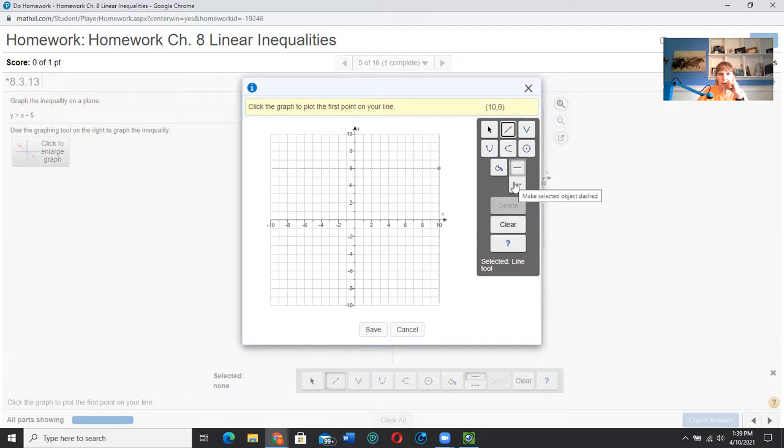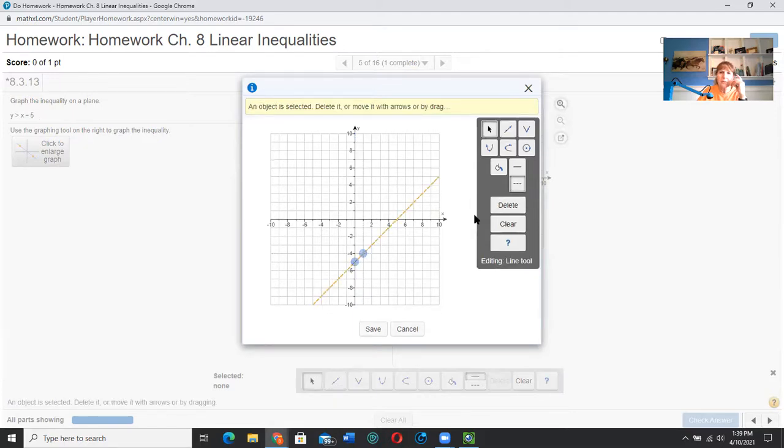I can go ahead and change it right now. So I picked it linear, it's going to be dashed. We'll go to -5 on the y-axis. And there's one of our points, (0, -5). Click. Our slope is 1/1. I had plenty of practice with that. Up 1/1. Click. It made it dash because I chose it. Now you could do the dash now if you wanted to.